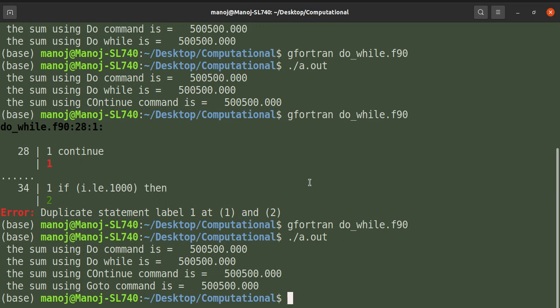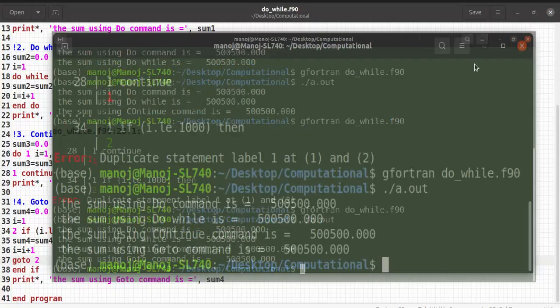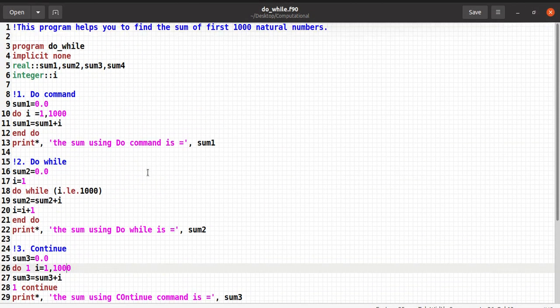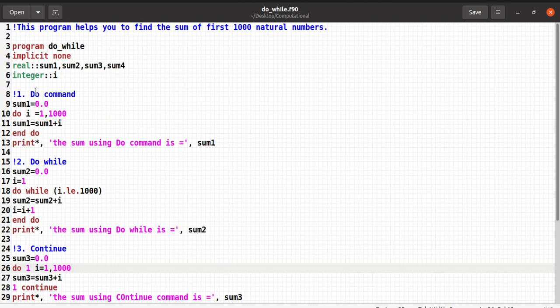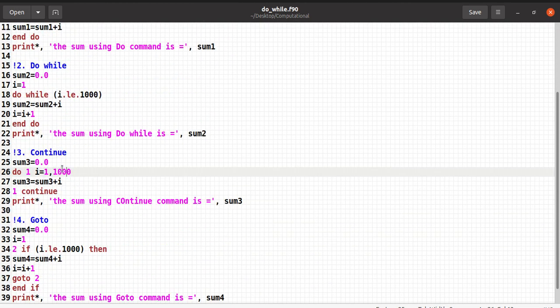This is just an example of using these commands in Fortran. So I think you have got some idea about the differences between the do command, do while command, continue command, and go to command in Fortran.